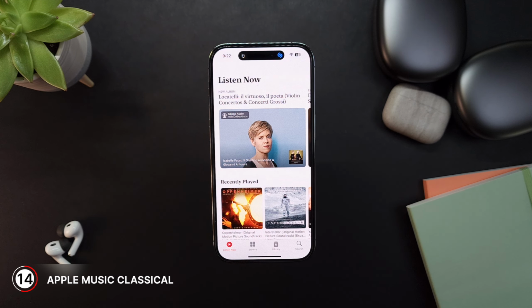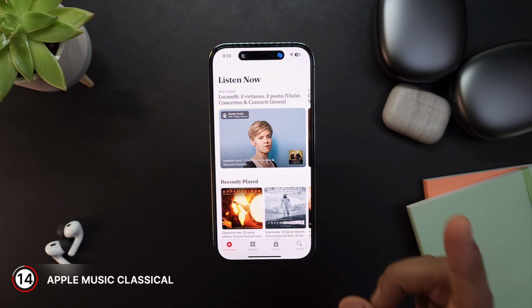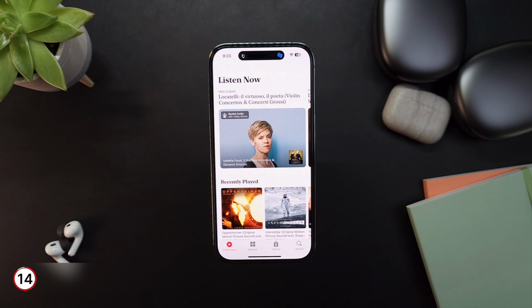So I think Apple should definitely consider expanding into those markets. I'm pretty sure other Eastern countries will have that as well. But if you're into classical, you can find it here and you don't need to pay a single buck extra for that. As long as you have the Apple Music subscription, you're going to be fine. And it also works on the student subscription, which is great.